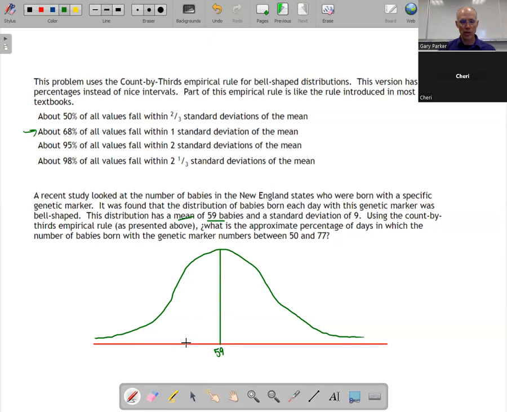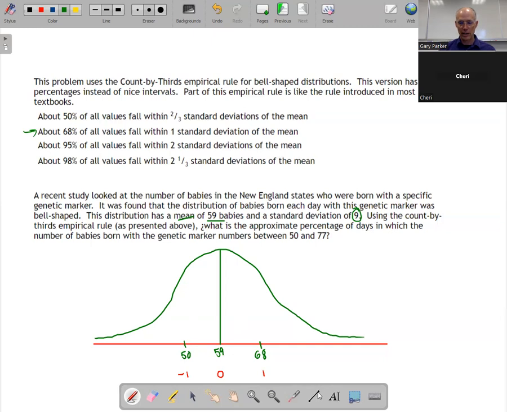So if I go one standard deviation to the left, that'd be about right here. One to the right is going to be about right here. 68% of the data has to live in this range. A standard deviation in this case for my version is 9. So again, as far as counting standard deviations goes, that's a z-score. So the mean is a z-score of 0. A standard deviation of 1 here would be 59 plus 9, or 68. And one standard deviation to the left, which would be a z-score of -1, that's going to be 59 minus 9, or 50.